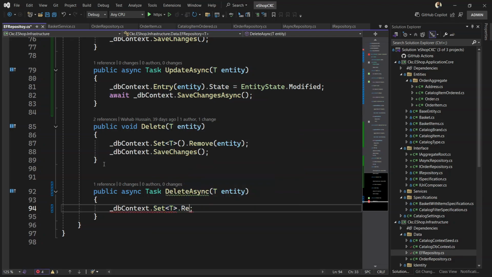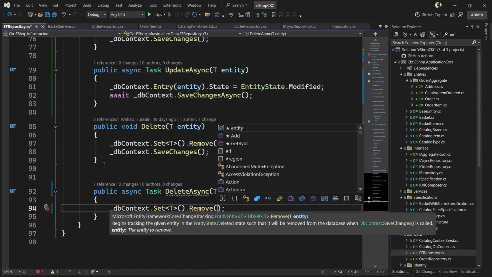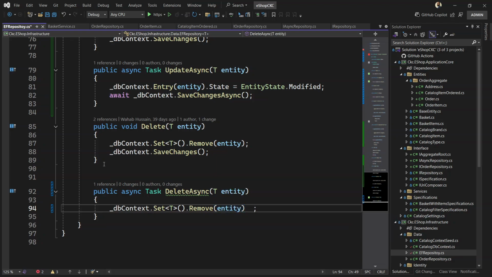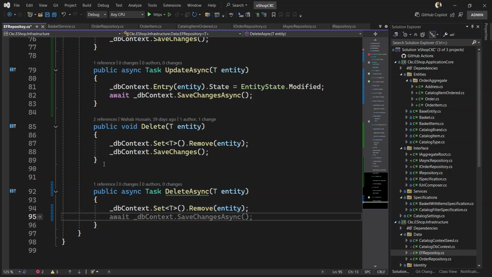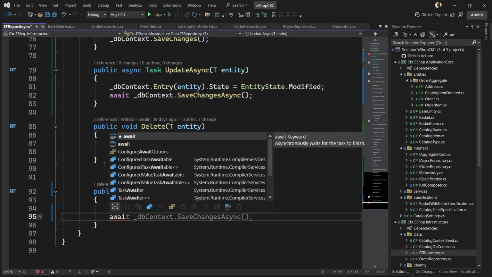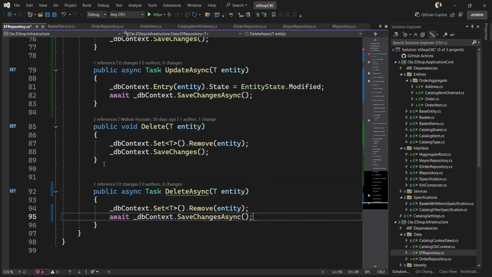And what we are going to do is remove. So this time I think Remove, and I'm going to use that entity. That entity is going to be removed, and then I'm going to use await with save changes async. So we have pretty much completed our EFRepository.